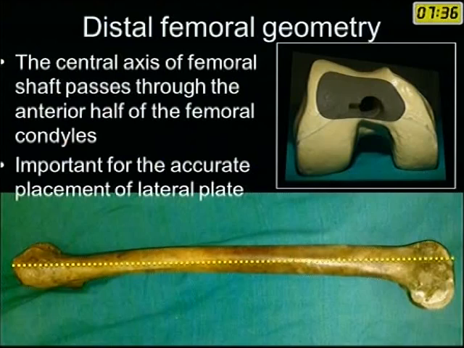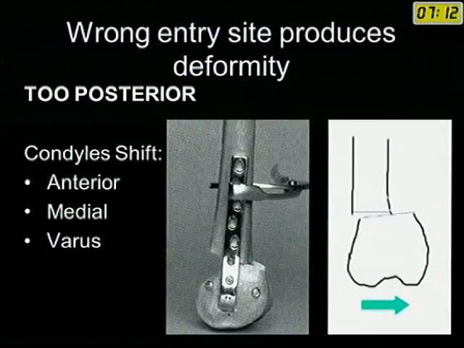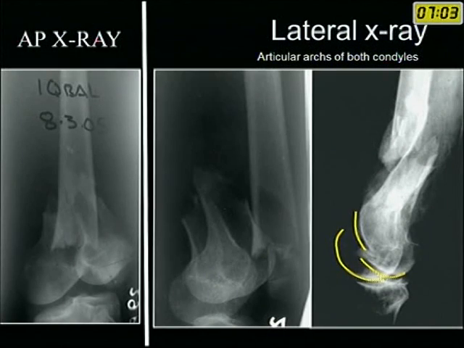So this is the same point I would like to repeat again. If you draw a line along the axis of femur, majority of the part of the distal femur is posterior. So you have to have your fixation device rightly centered around 1 to 1.5 centimeter above the articular surface at the junction of the anterior 1/3 and middle 1/3 of the bone stock of the distal femur. This gives the best perch for your primary fixation device. So if you don't do that, you are going to produce a tilt at the anterior, medial or varus, and you are going to get a malreduction after your fixation.